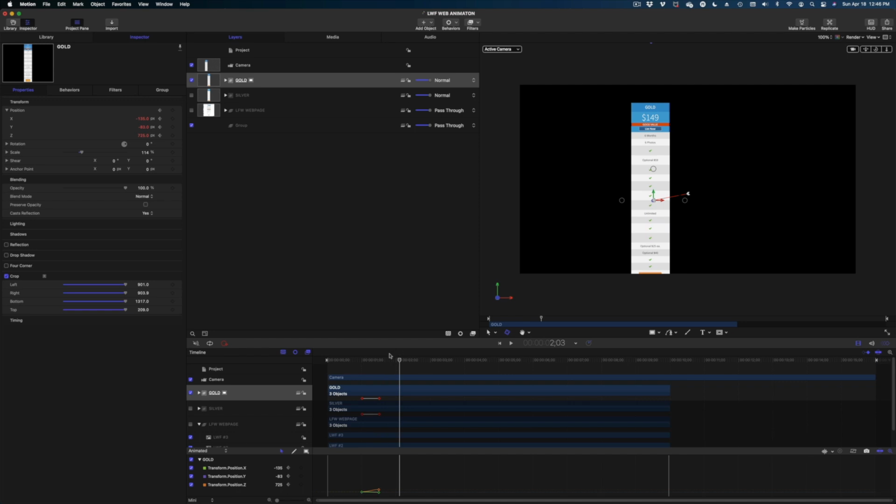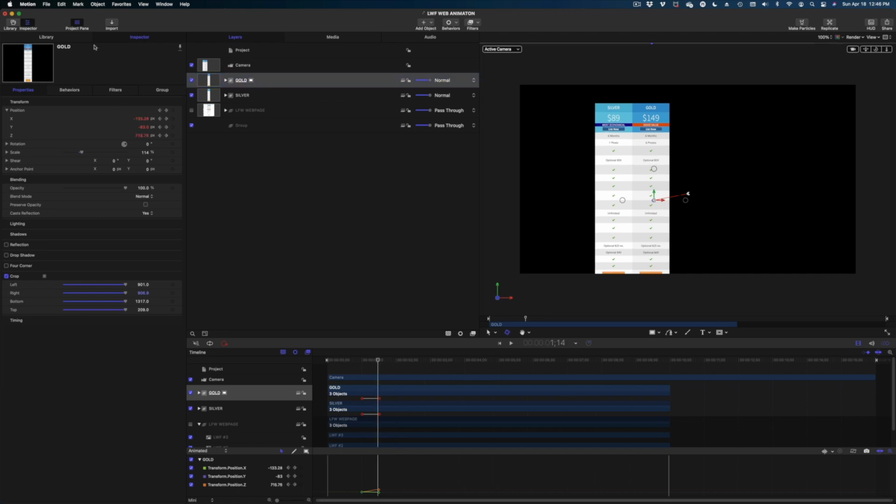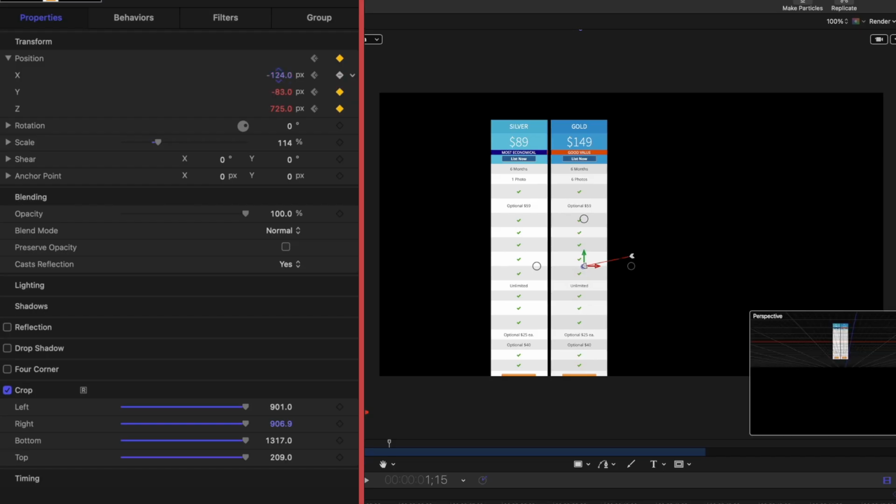And now we need to adjust the position of this because I want it to stay on the same Z position as our silver column, but I want the X value to be a little bit different. So I'm going to turn on that silver and I'm going to jump to the second keyframe on our gold group here, and I'm going to adjust the X value.